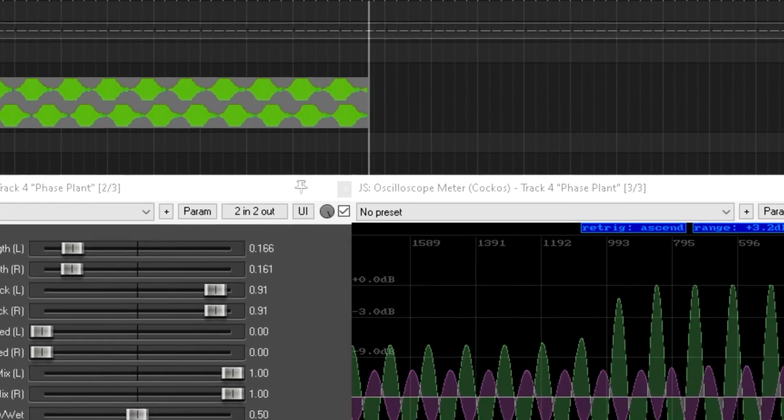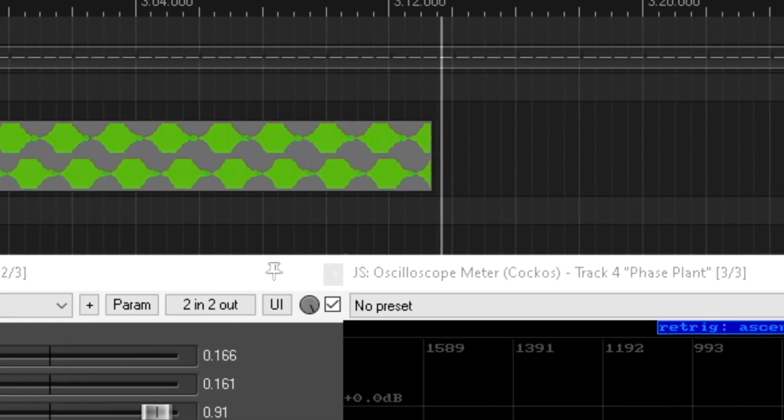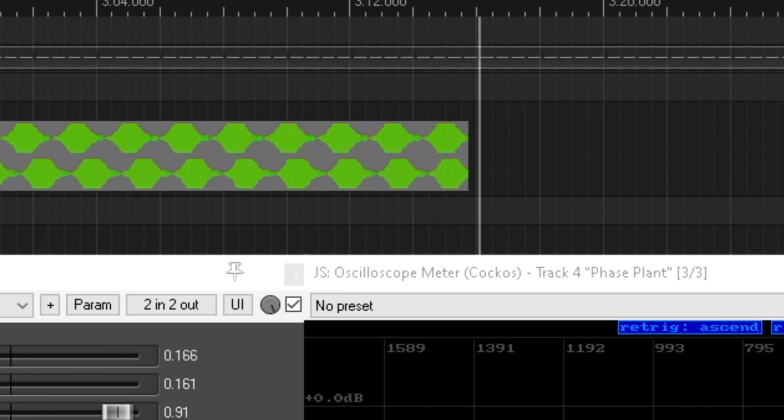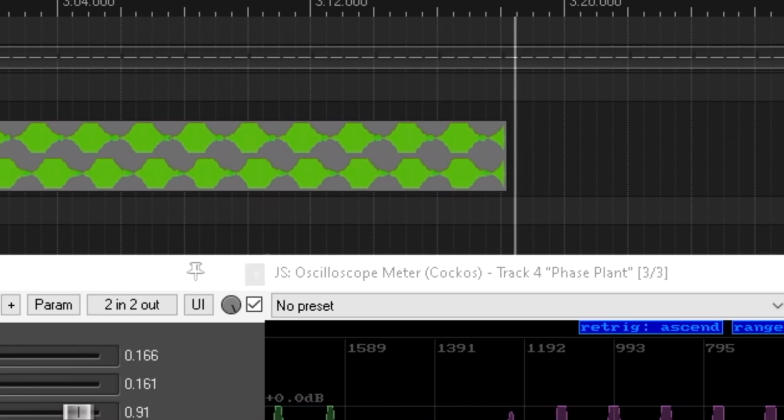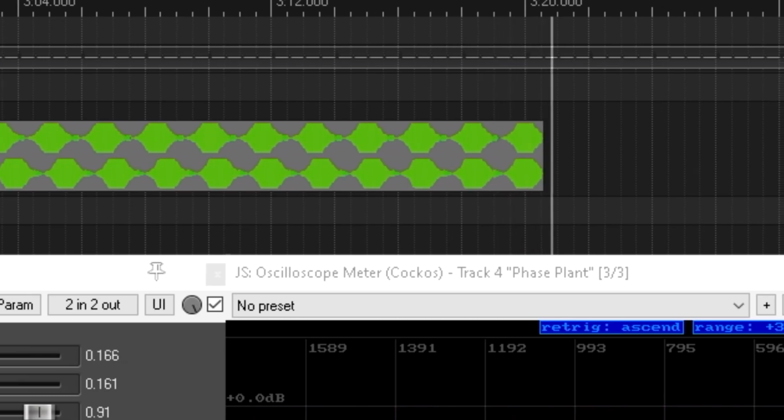It sometimes eventually lines up, and then it goes out again. It's because the delay times are offset, but when I messed with the crossfeed it sort of created a glitchiness. So now it's lining up, but it will drift out again.